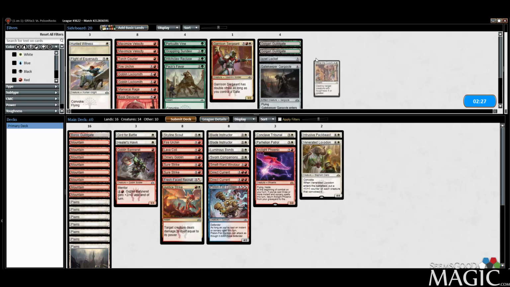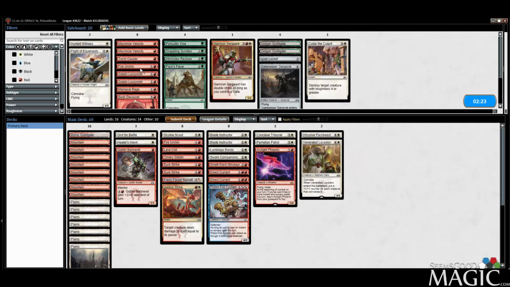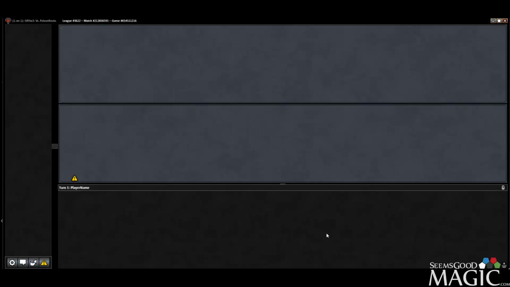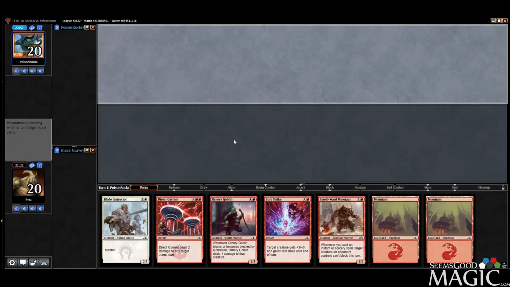Did we see 4 toughness creatures? Yeah, Dimir Informant. I don't love paying 4 mana to kill that. We could play Flight of Equinox, but I don't love that either. I think we stick to the same plan, basically. This is a keep. Absolutely.